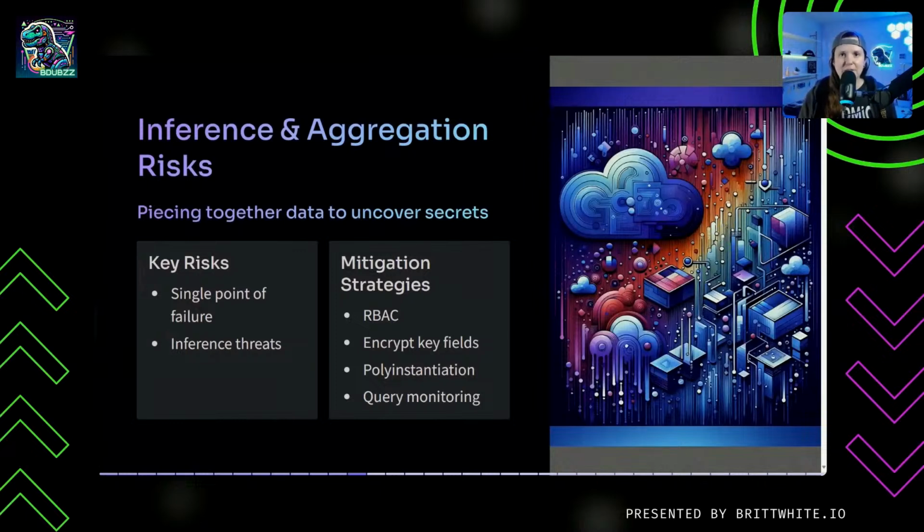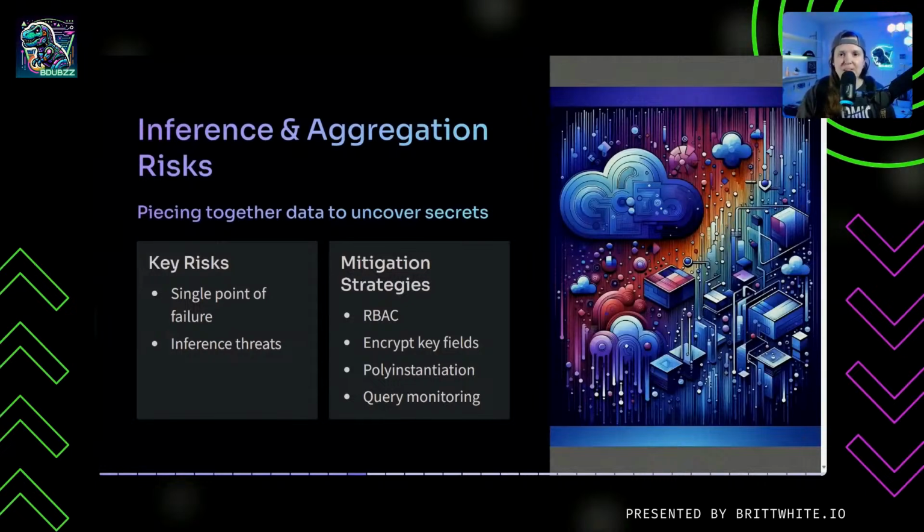Here's how we can stop it: if we limit access using role based access controls, only the right eyes can see everything. Encrypt key fields. Hide sensitive bits, even in the pile. Polyinstantiation shows tailored data by security clearance, like puzzle pieces. Monitor your queries and flag odd requests fast. Think of a retailer inferring personal details or a trader spotting a merger. It's subtle, but it can be very costly. Control access and mask the important information, and you keep the insights without the exposure.